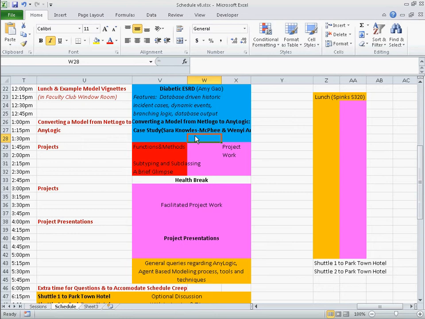Now, over lunch, we had a presentation on something that I feel I could have done a rather better job on within this year's boot camp, which is talking about multiple modeling platforms.